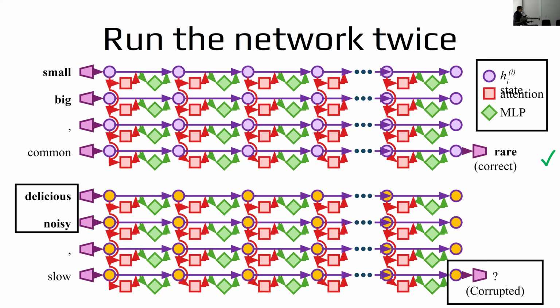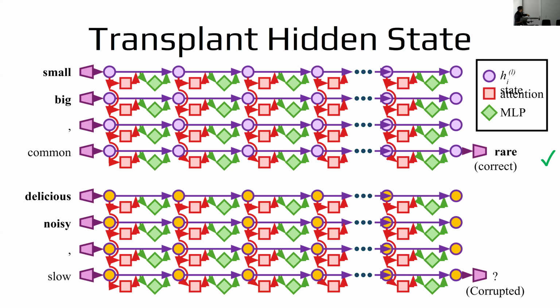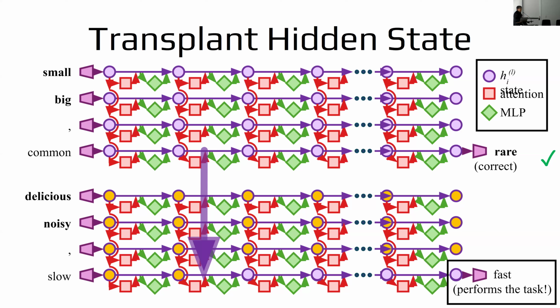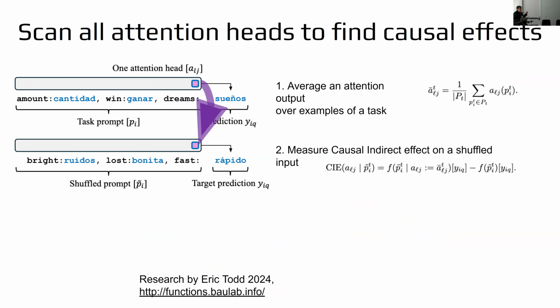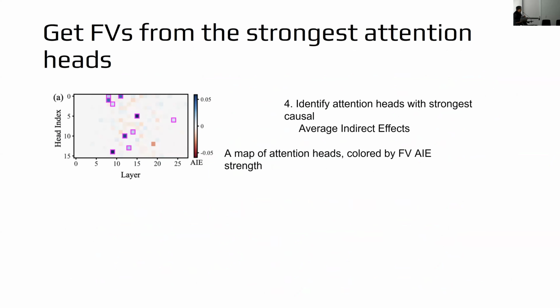And what we ended up finding, so this is delicious, noisy, doesn't relate to anything, small, big, goes to common, right? But maybe if we find the right thing to bring over, slow, we go to fast if we bring over the right thing. So we set up thousands of examples like this, looking for what kind of state we could bring over to get things like slow to go to fast, or English to French translation, or other fancier tasks. And what we found is that actually across a range of about 60 different tasks, it was the same attention heads that kept on transmitting the decisive information for the task representations.